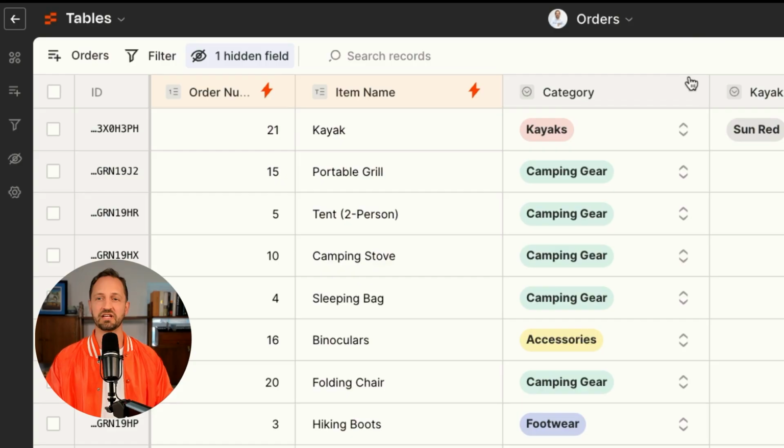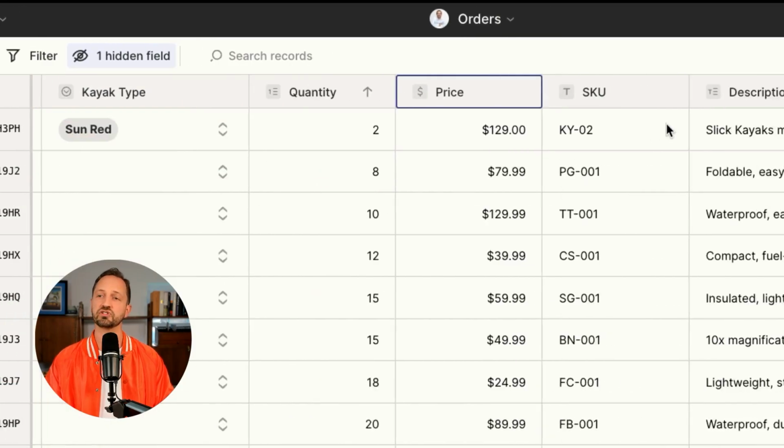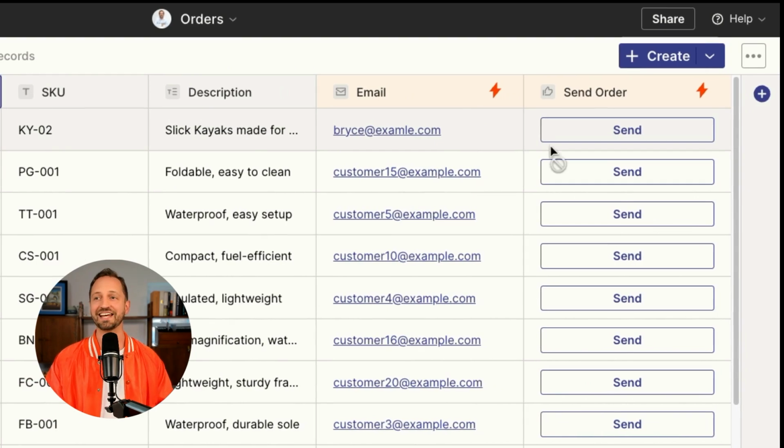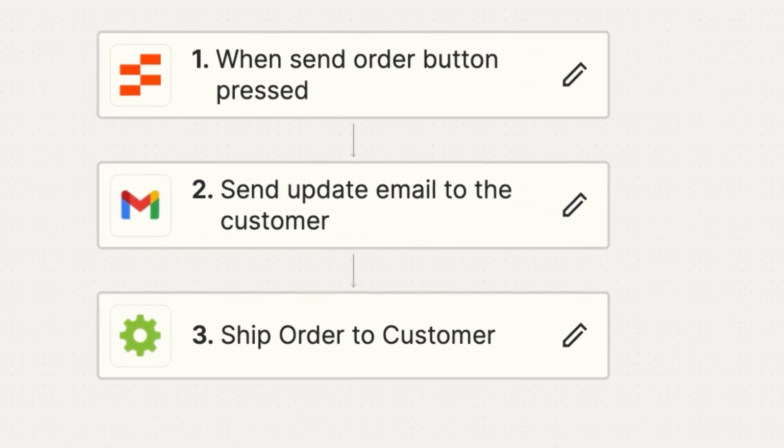And now when customers are filling out that form, it's gonna kick off an entire process for your team. It'll be connected to a Zapier table where the orders will come in. Whether it was filled out in the form or maybe through email or in person, all the orders can come into Zapier tables as the single source of truth. Your team would be able to reliably work with the data and kick off automation when they're ready, like sending an order, which would complete the fulfillment process and send the customer an email.